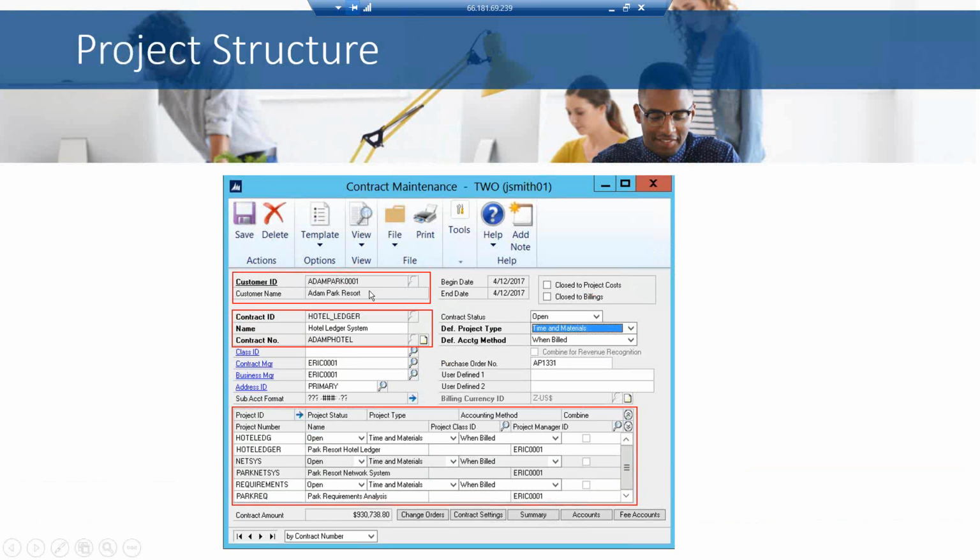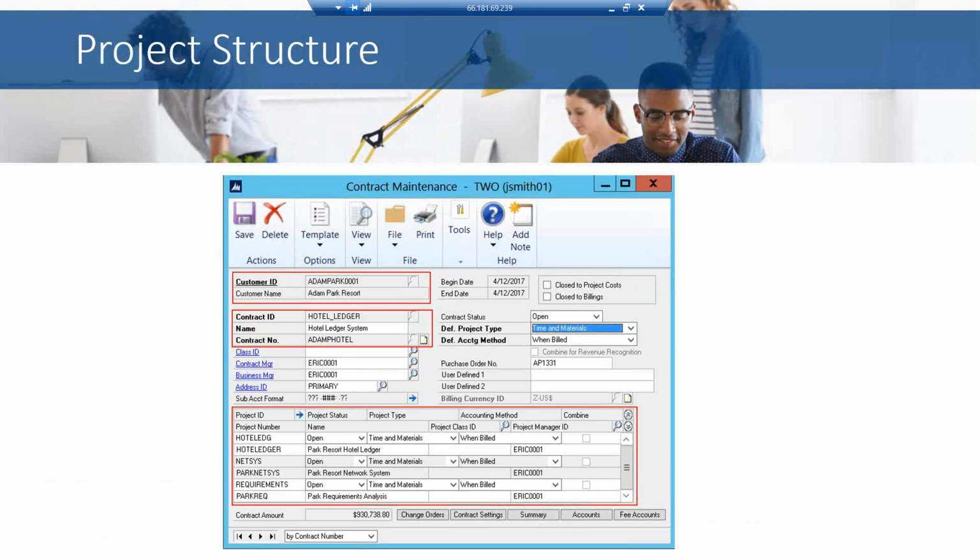So you'll notice here that we also then assign a contract. The system requires a contract, and like I said, you can have a one-to-one or one-to-many relationship. You'll provide a contract ID, a name, and a contract number. There are a variety of other things that can get attached to this. So if this is a billable activity or contract, then you can set it up as either time and materials or a fixed cost project.